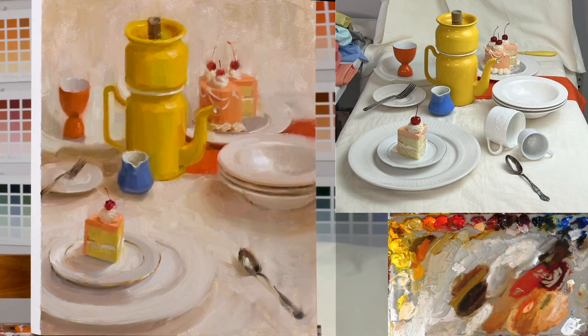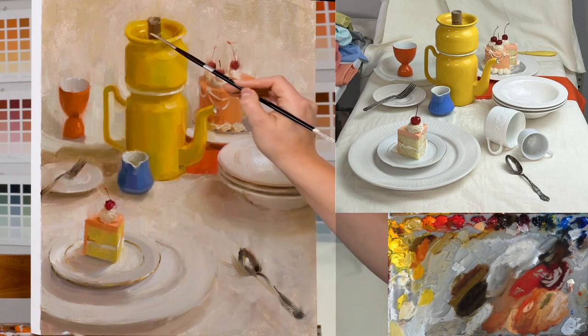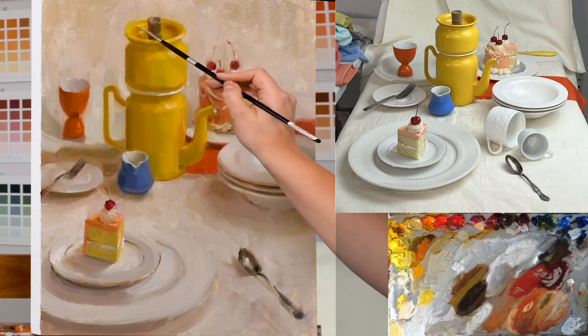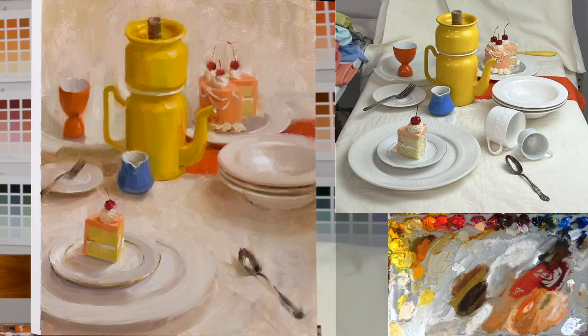Yep, just little edges, little parts of the painting that I feel like need more definition, like the top edge of that plate that the cup is sitting on. I felt like it needed more. Same there. More attention to those highlights on my yellow teapot.